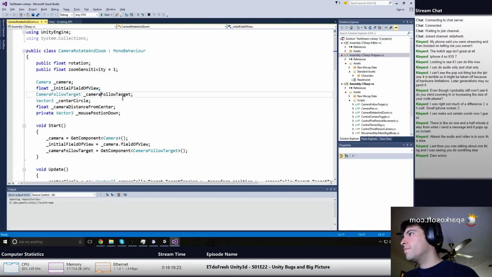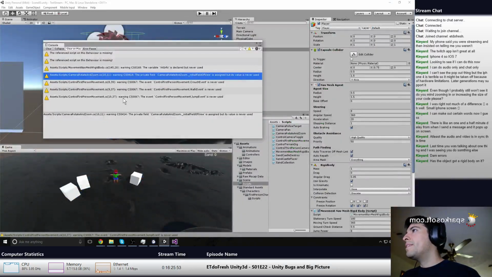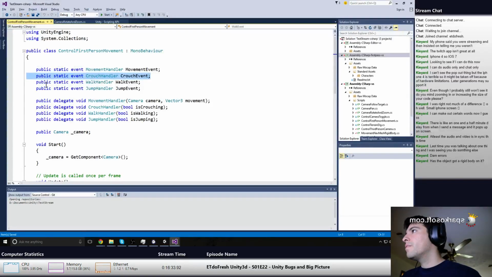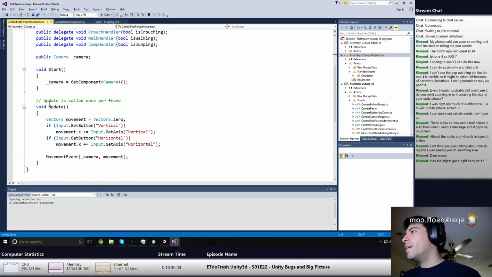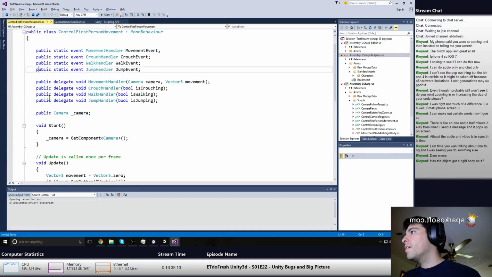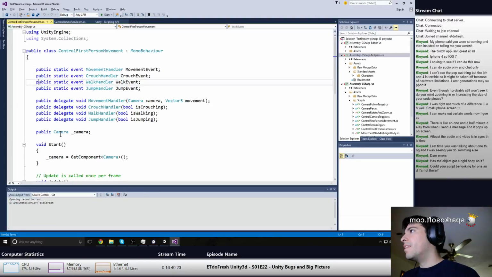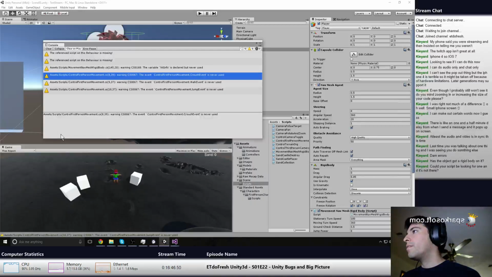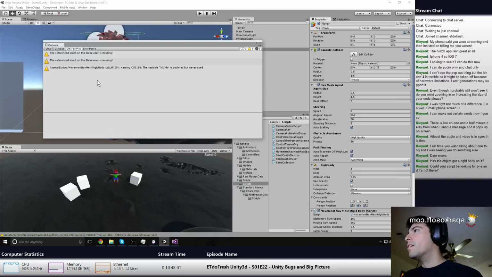Okay, so do we even need it, is what you're telling me. I'm going to comment it out, save it, give me another one. Crouch event is never used. Okay, well, I think there's a few of those right now. I think we'll have to come back to you later. This is the first person movement stuff. That's okay. Awesome.